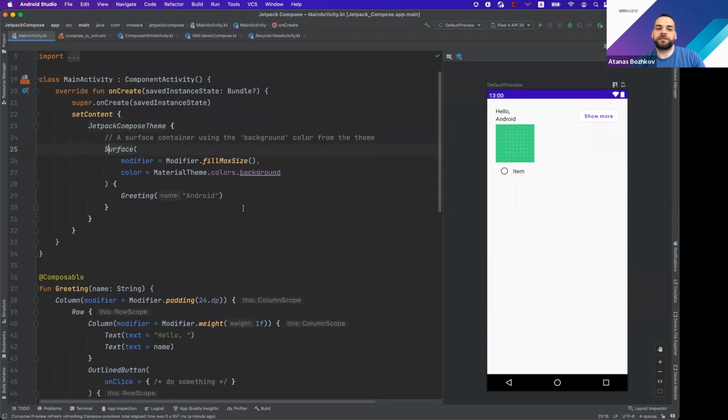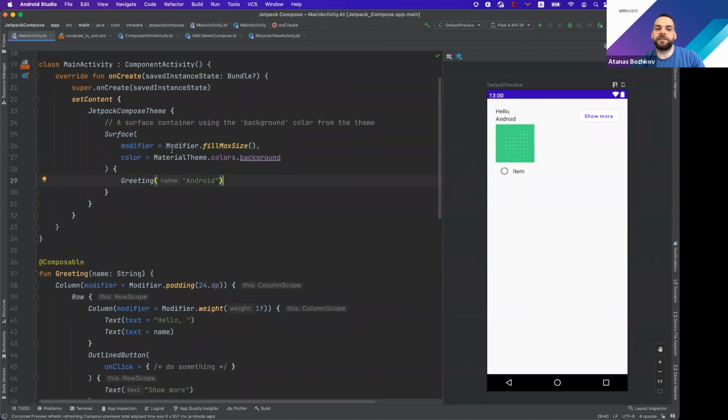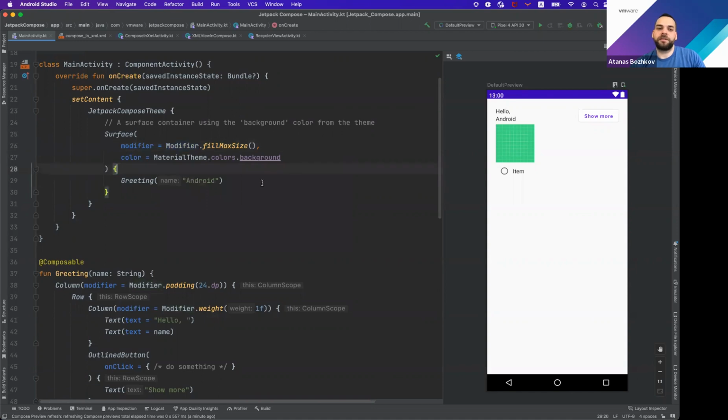We can declare a container for our views with a specific background color, whether it's going to match the parent or some specific size. Later you will see that in Jetpack Compose, the modifier is very frequently used for different kinds of paddings, margins, and so on.